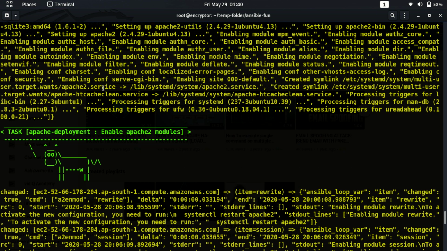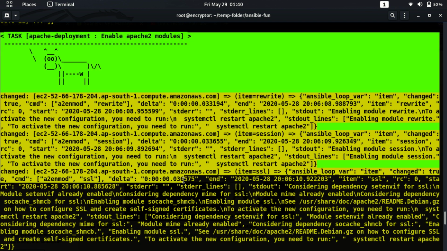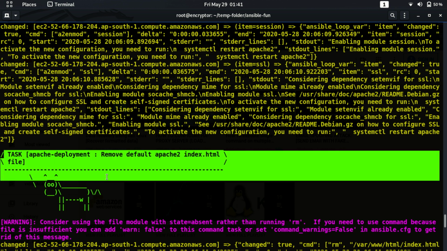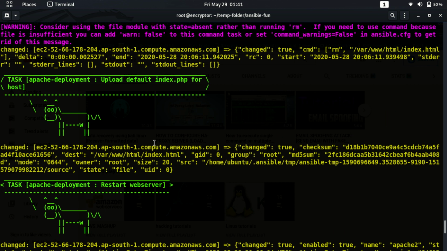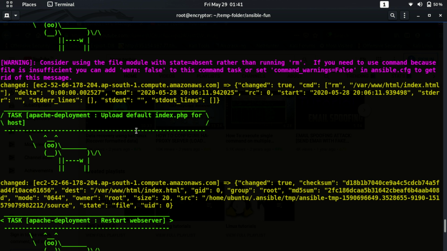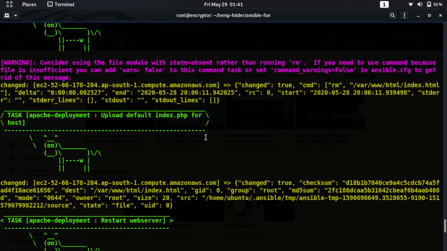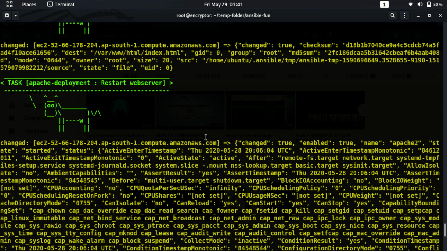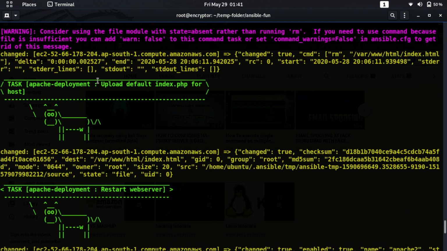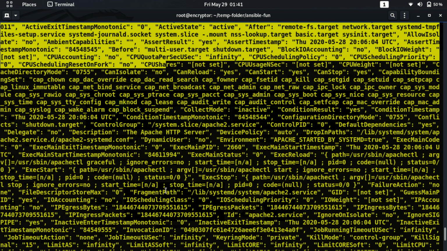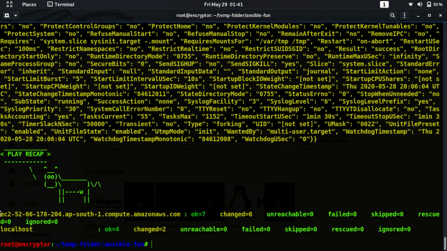So now it is installed, and it also enabled my Apache modules, and it removed the Apache2 index file, which was the default file, and it uploaded the index.php, sorry, index.html. I have written the wrong message here. It should be index.html, and yeah, the Apache server was also restarted, and as you can see, this is done.